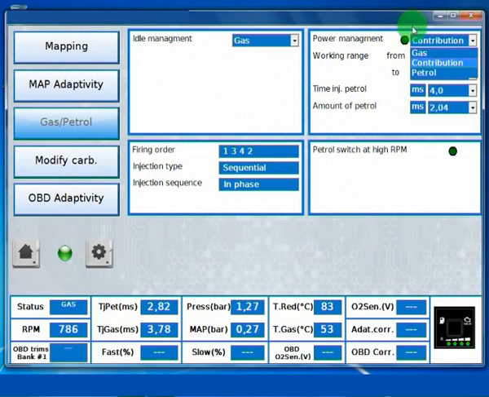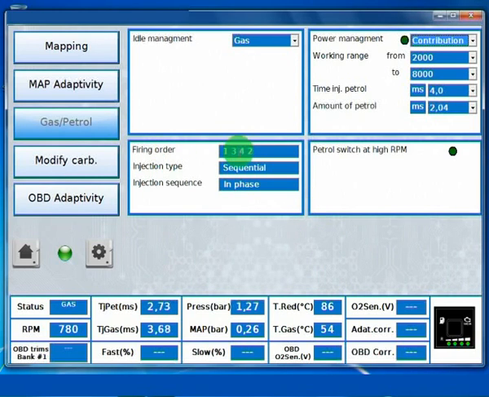The main thing about petrol contribution is that you need to check it on the road. You have to check if it's working well, because not all cars have the same response from the engine and from the petrol ECU.